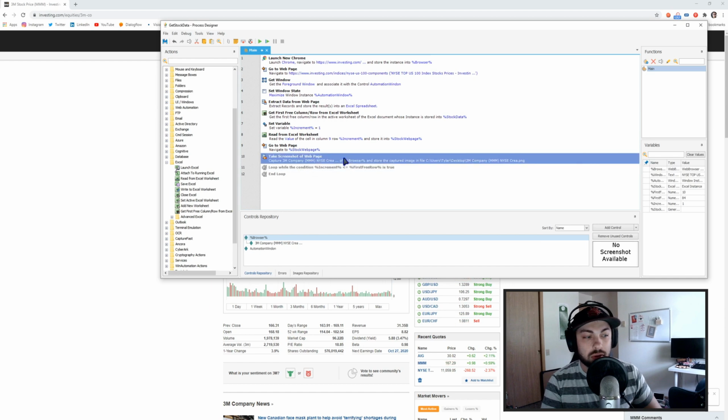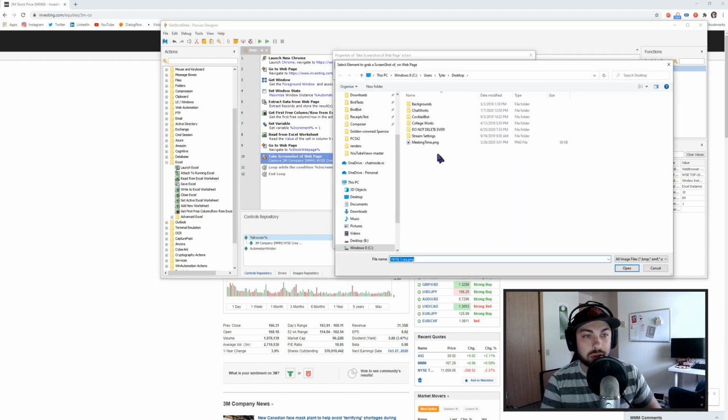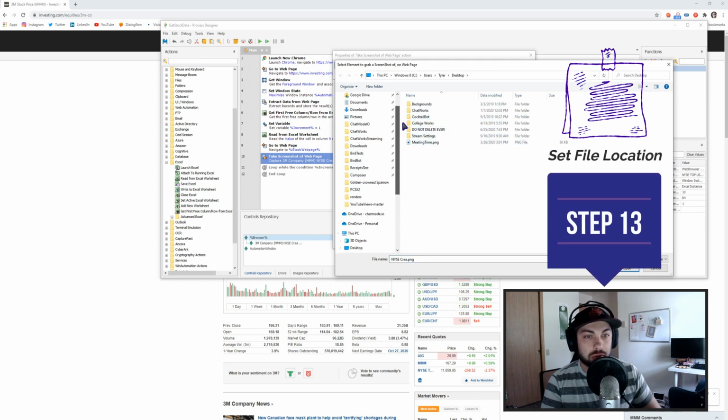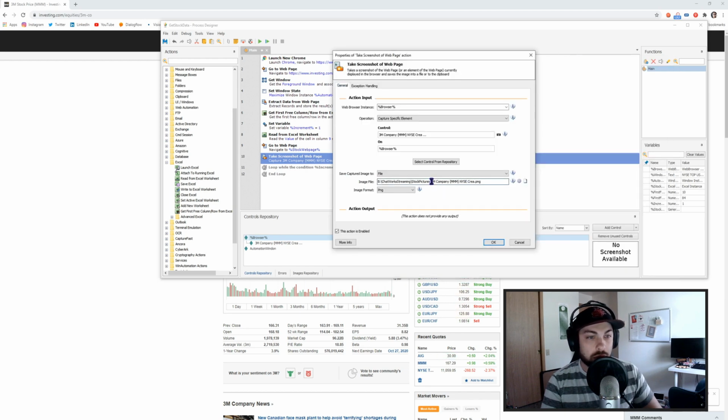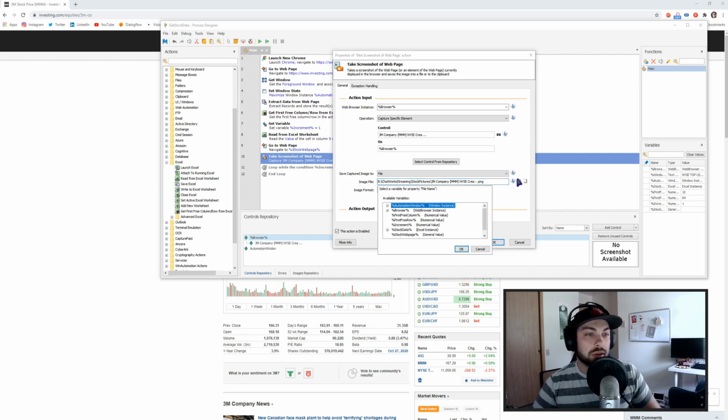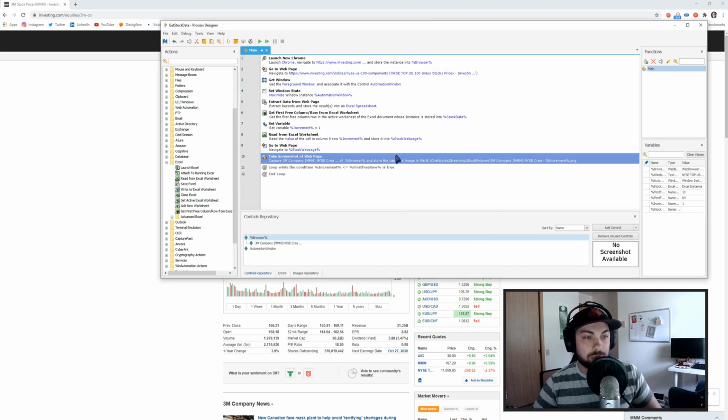Well, that's fine. Actually, no, let's store it to a place that has a little bit more room to work with. So let's just go to stock pictures. Boom. And we're not going to want to really call it this, I don't think. Maybe there'll be some better variables in here that I can use. So stock data, how about... no, that's fine. But we do need to make sure that it's not going to cause any conflicts. So I'm going to actually just call it increment. So that's good enough.